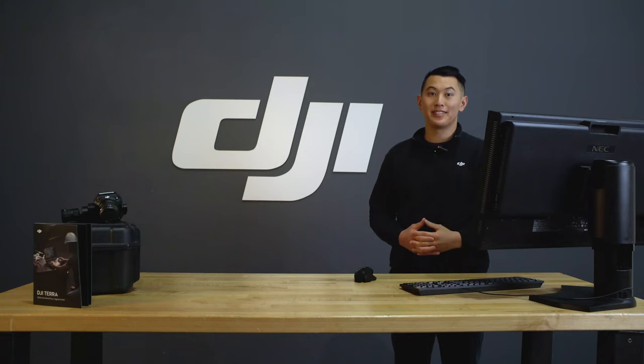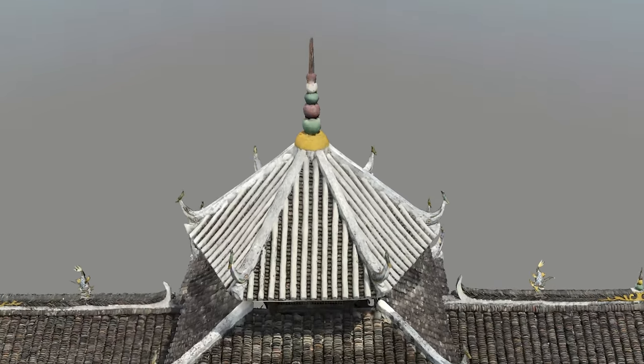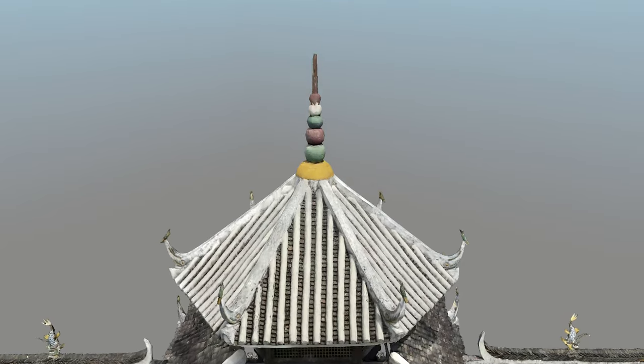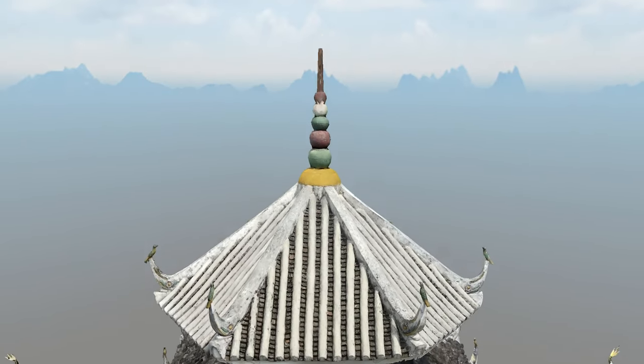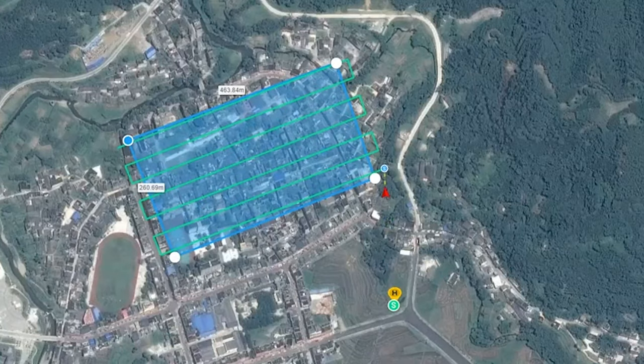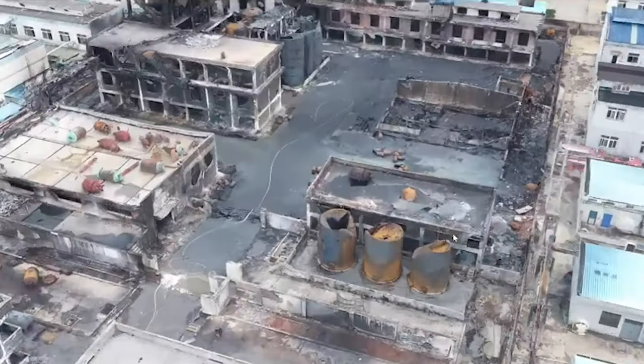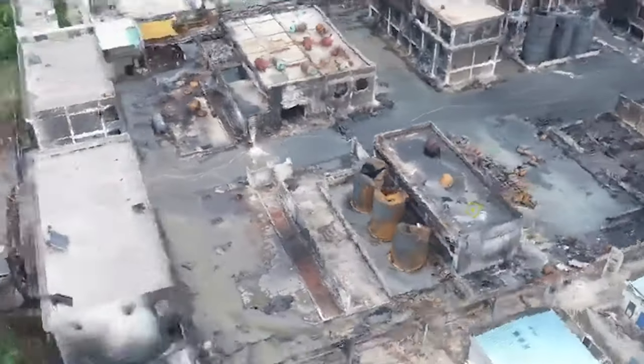You may be wondering: can such simple data processing steps produce accurate results? This is a real 3D model made by my colleague using DJI Terra. The model has fine details and texture, and there are no distortions or elongations when looking at fine details and corners. In addition, the processing speed of Terra is amazing, which is very useful for disaster relief and other scenarios that need to be mapped quickly or even in real time.